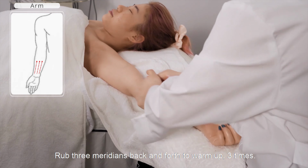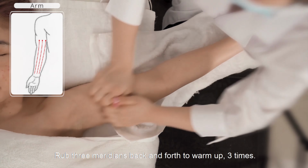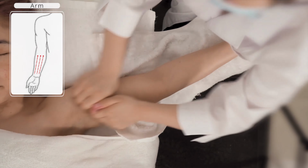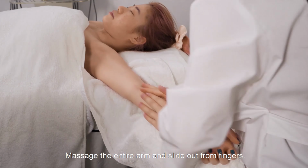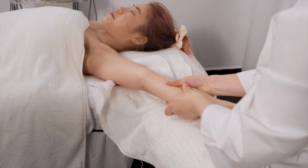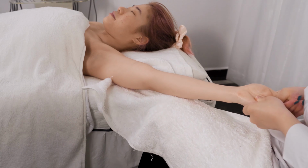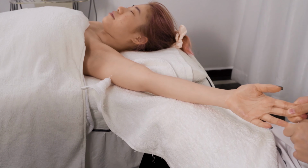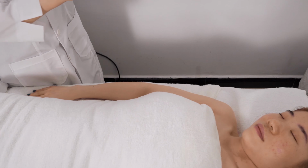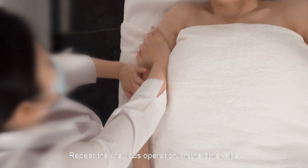Rub 3 meridians back and forth with kneeling fingers to warm them up 3 times. Massage the entire arm and slide out from fingers. Repeat the previous operation on the other side.